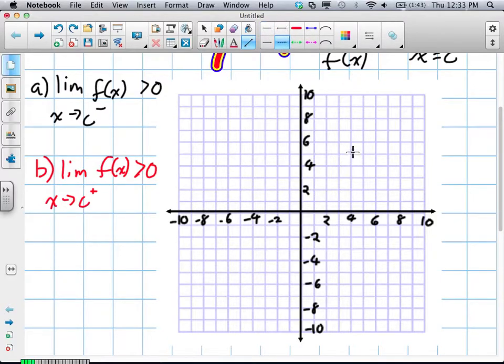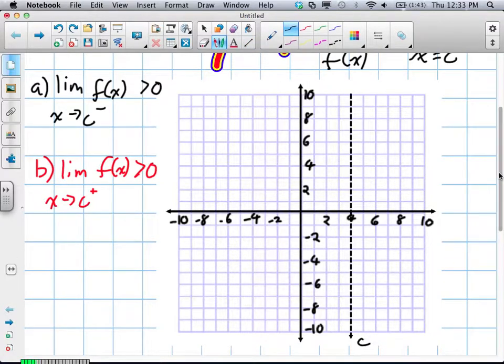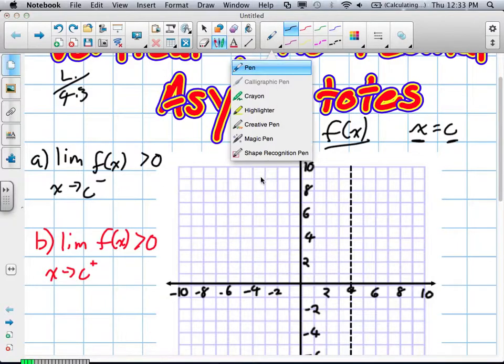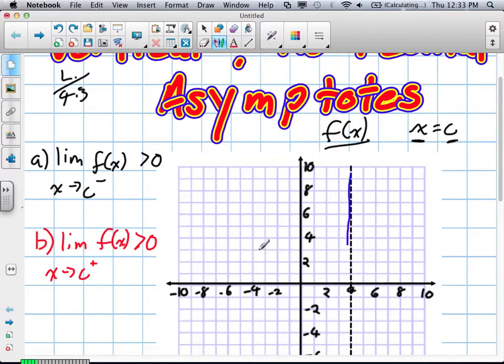the graph. So I'm going to create a vertical asymptote at, we'll say 4 here, but I'm going to call this C. Okay? So what this means is our function f at x, when x is equal to c, so that's what our vertical asymptote is, we're going to test it, and we're going to test the limit as x approaches c. So as x is approaching this asymptote here, so as it comes at it, and this negative sign here means from the left.